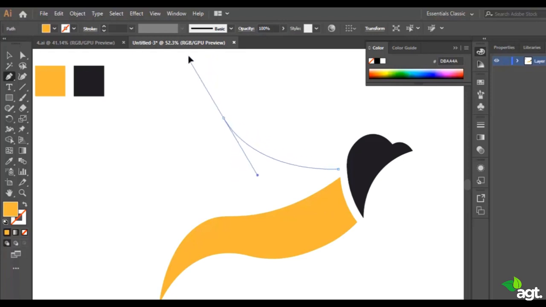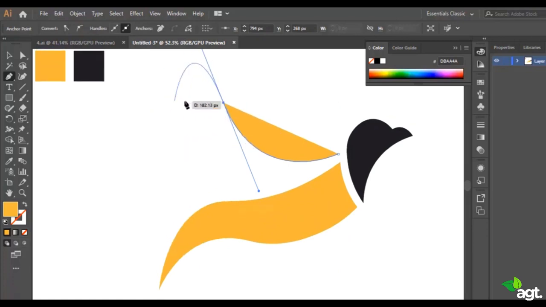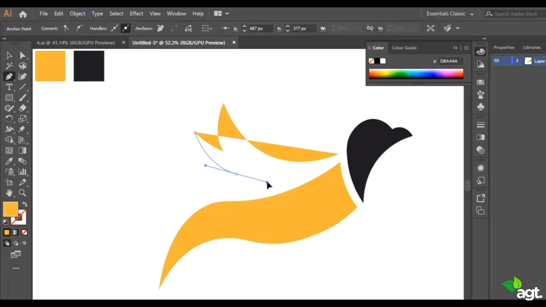We place the first dot right here, the second one in here. We click and drag to make the shape like this. I can't draw perfectly, so that's why I need to go back and reselect the last dot. Then I keep clicking and holding until I get the curvy line I want. Again, I go back to the last dot I selected, then I place the next one. I keep holding until I drag like this to get a curvy line. Again, I go back, I go here, I click and drag like this to get a curvy line.